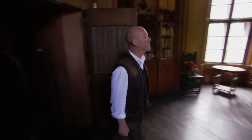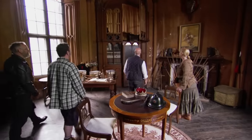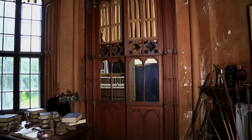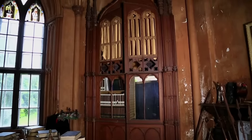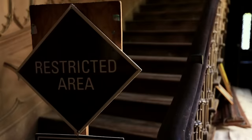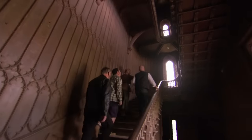So what's this room then? This is the library. Oh, these are fab, aren't they? We're not ready to do a lot in here without a lot of assistance because it's original colour and original paint, so it's just stabilising it. This is completely authentic. I see. I won't try and buy the bookcases then. Those are wonderful. So pure Gothic and in such incredibly untouched condition that they're a real rarity and something I would definitely buy. But obviously the best place for those is exactly where they are now. It's absolutely fabulous. Even under the stairs is carved.